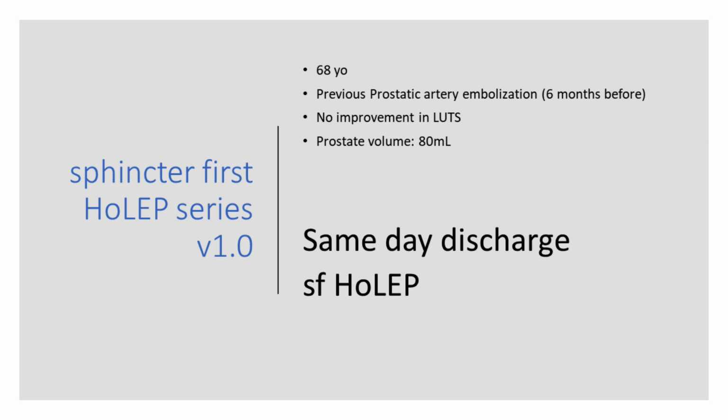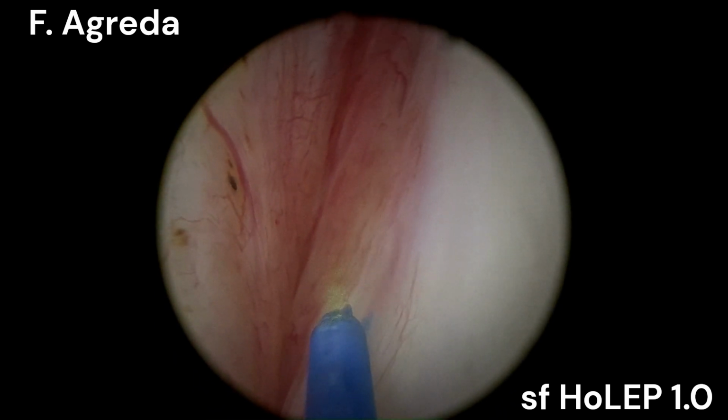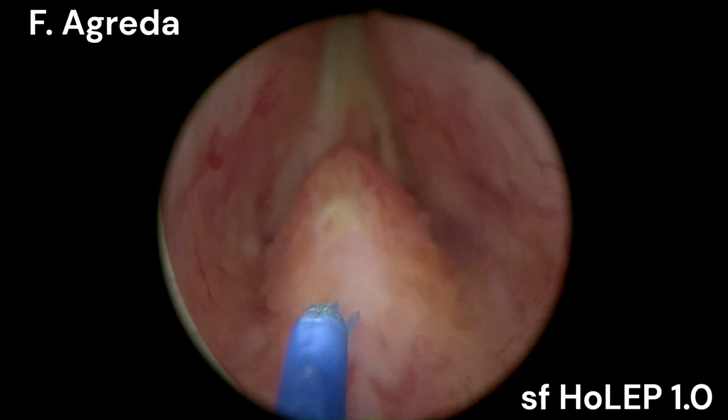I've developed a HoLEP technique called Sphincter first HoLEP. The basis of the Sphincter first HoLEP were published in the Journal of Endourology in June 2023, and the DOI will be provided in the video description.